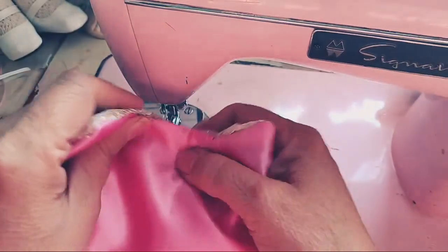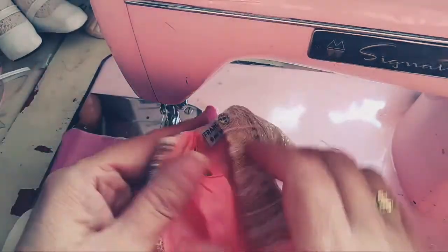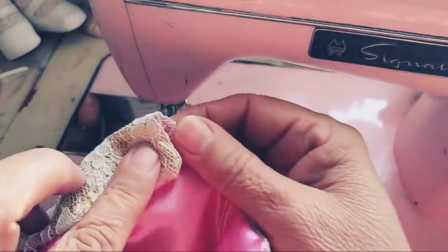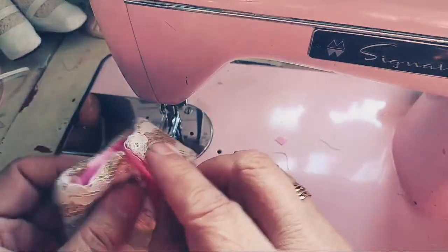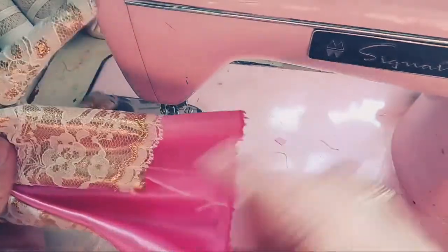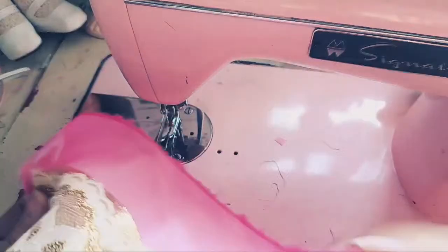And there we go. Here's the inside of the coat, just like the inside of this one. Here's the inside, and here's the beautiful side. I do need to press it down, of course. So it is taking shape. And now I need to work on this right here.